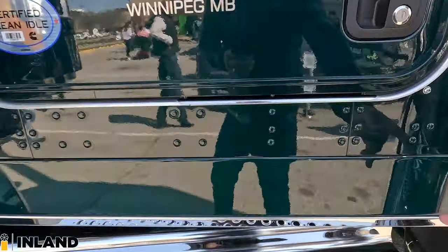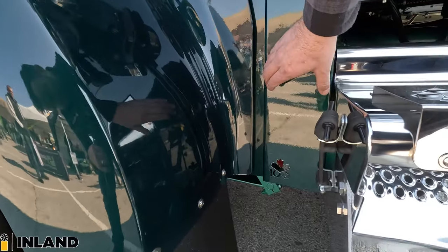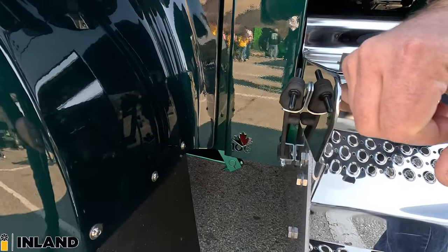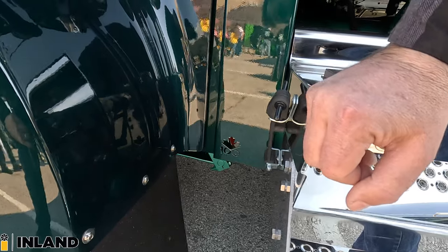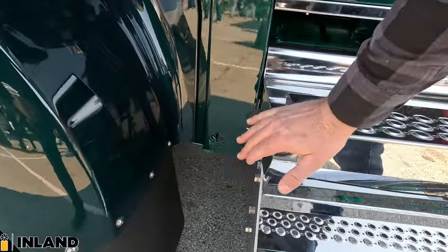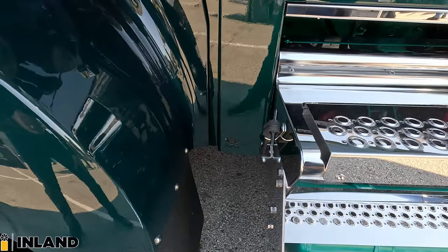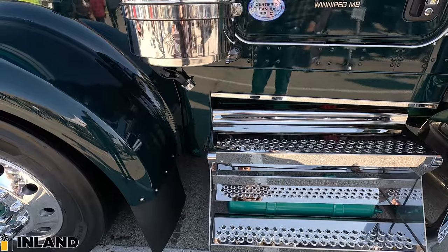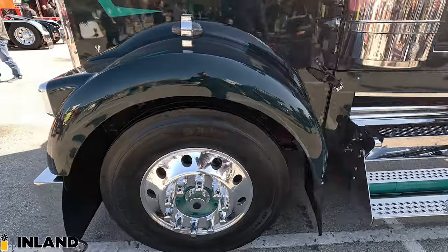Talking about that panel on the other side, so we got that panel here, and on a W9B, this here is open, and I really like what was done here. This gap was filled, and then there's the 100 in honor of Kenworth's 100th anniversary, and then the Canadian flag, because we're in Canada. It's where I'm from anyways, and where Jade is from. This battery box is a little bit smaller than the DPF box. We had to slide the DPF box a little bit further forward, which is why that was a little bit skinnier. But you can't really tell one side from the other which one was bigger. The only tell is that this panel is a little bit bigger than the other side.